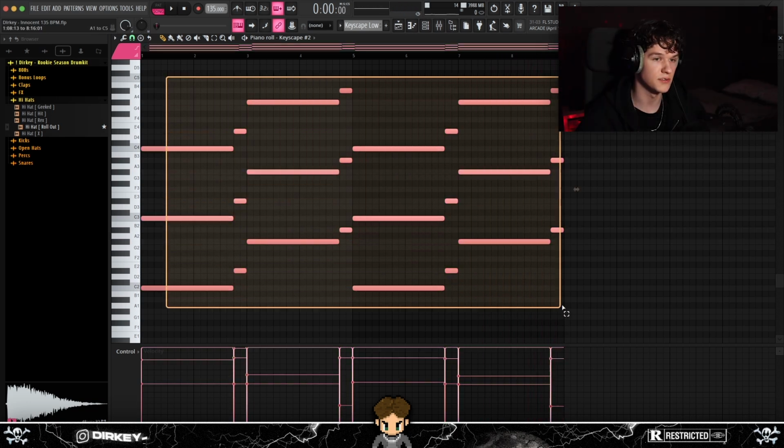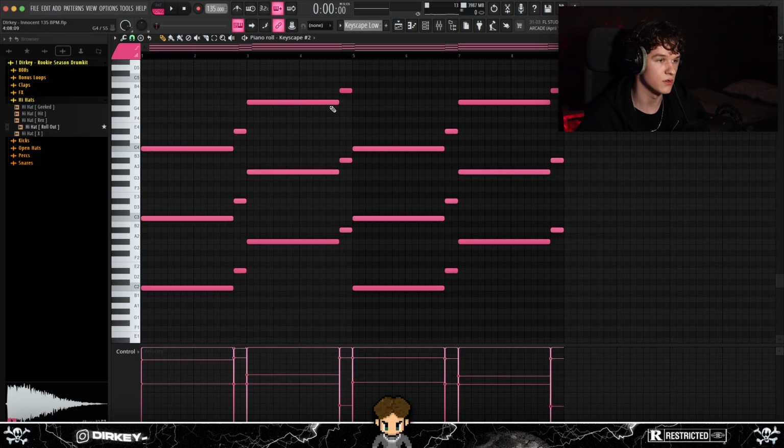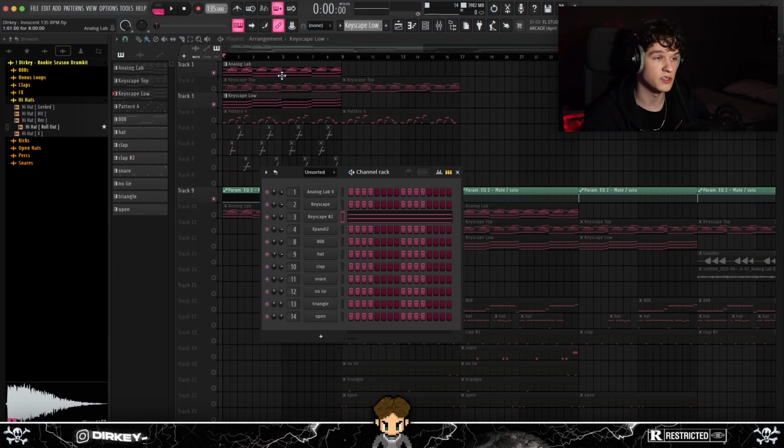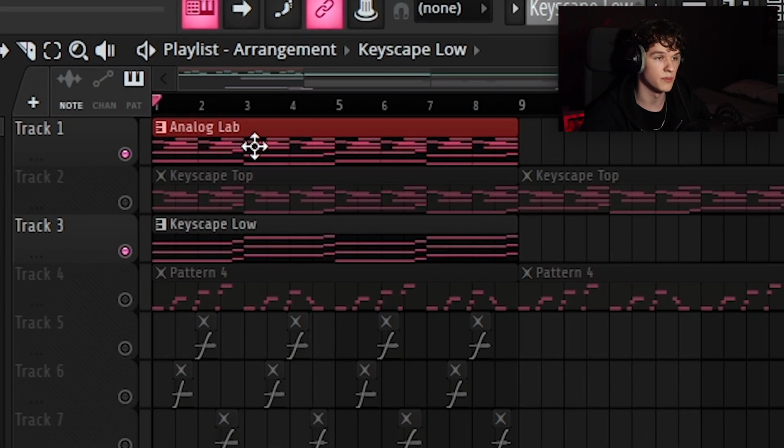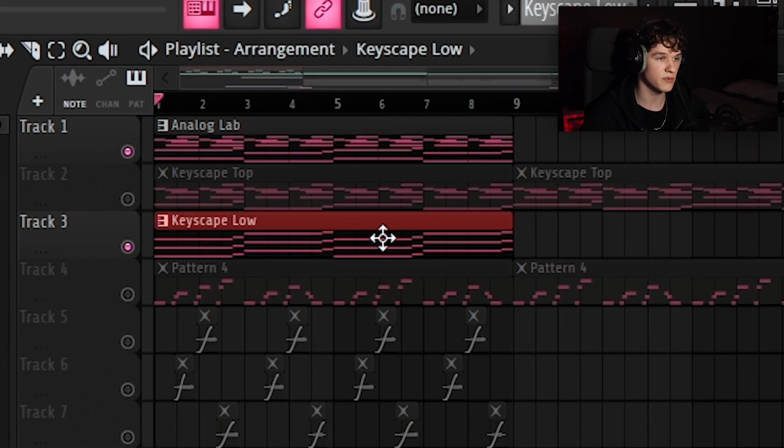And that just adds another layer to it, which we can take out in a verse or something like that. All right, so if we take a look at the frequency spectrum right now, you of course want your whole sample to sound full. So with the main melody right here, kind of fills up the mid frequencies. These low piano notes, they of course fill up the low end.